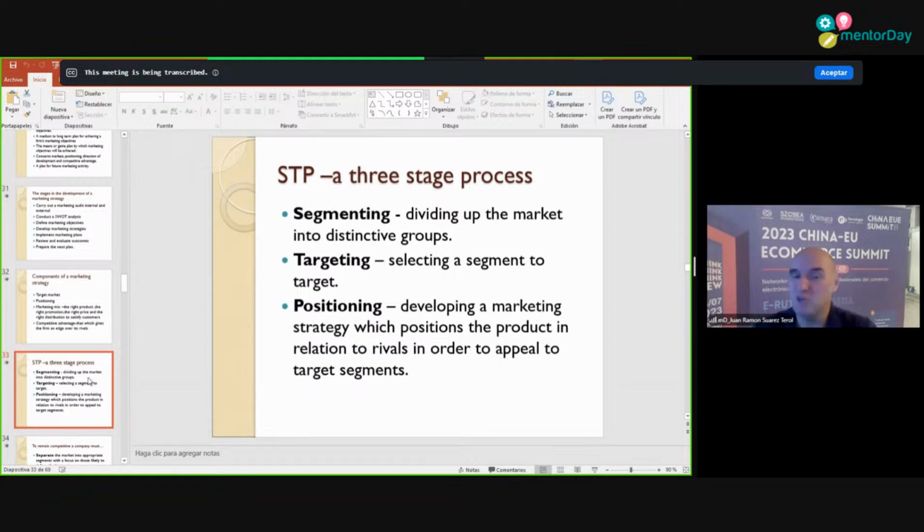But generally speaking, you need to have targets with certain characteristics, because at the end of the day, you have to leave many people in the market outside of you. You don't care about them. You don't have to target everybody. You need to be sometimes going to the right target and forget the rest of the people. They are not going to be your clients.